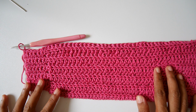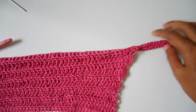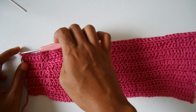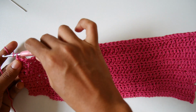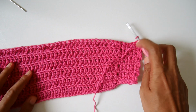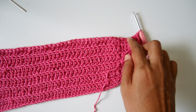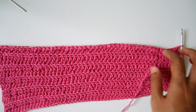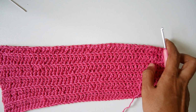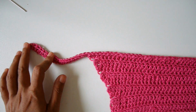I'm now at the end of row 12. We chain 1 and turn. And then we will repeat row 12. By the brim we do single crochet for the first 6 stitches, and then we will do half double crochet in each stitch across in the back loop until the end of the row. At the end, chain 1 and turn.